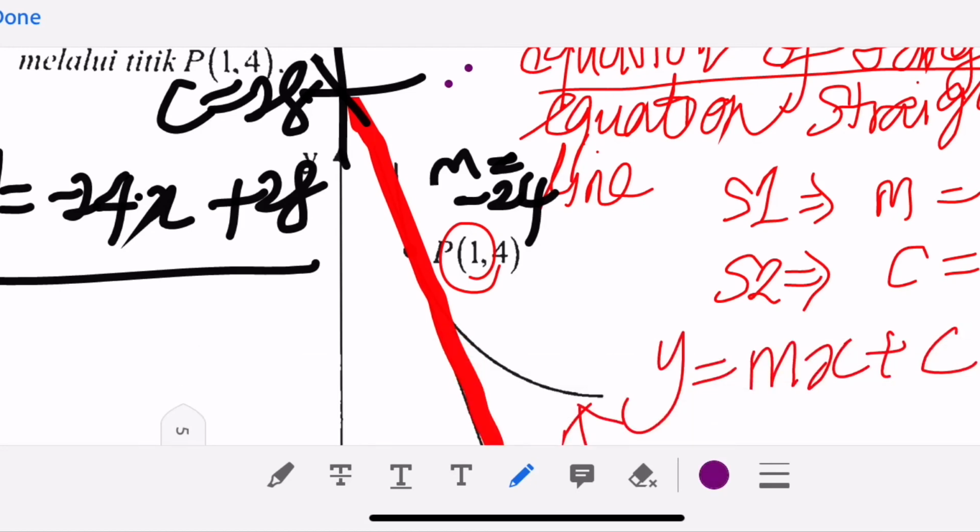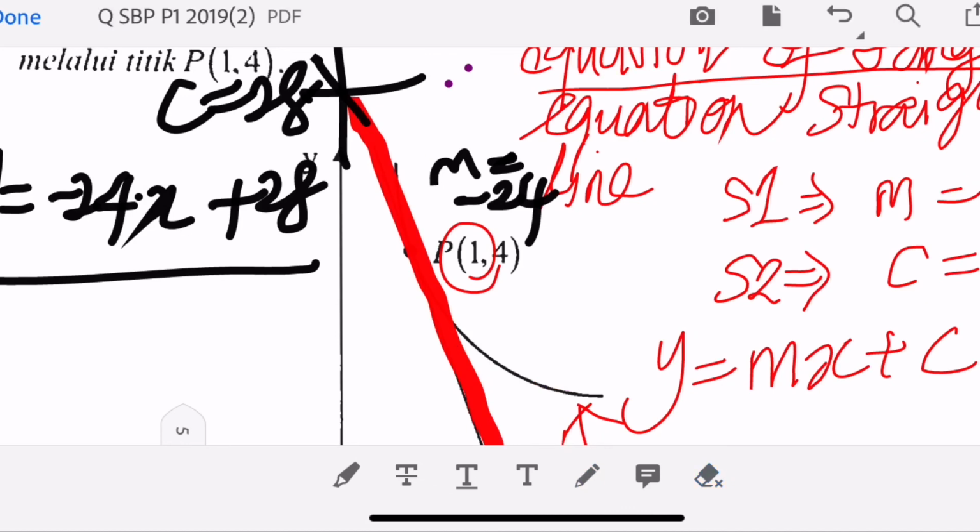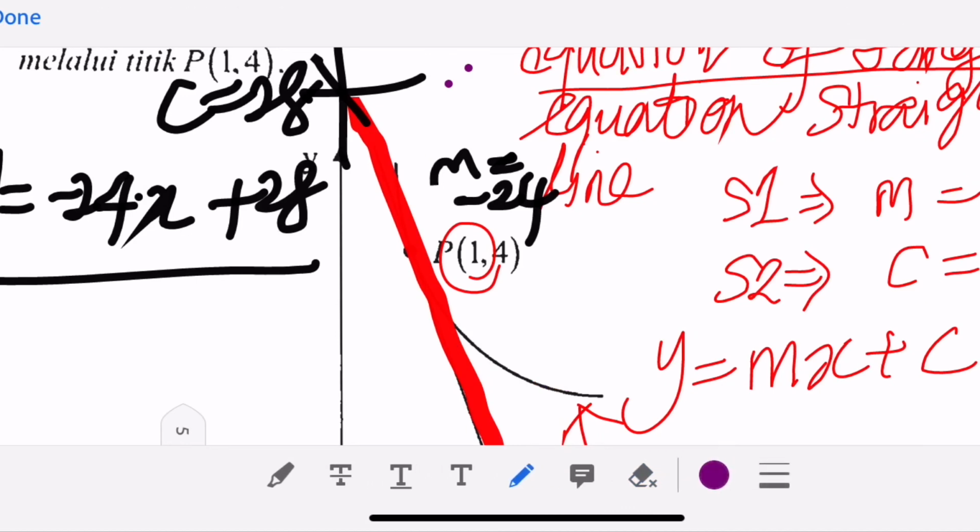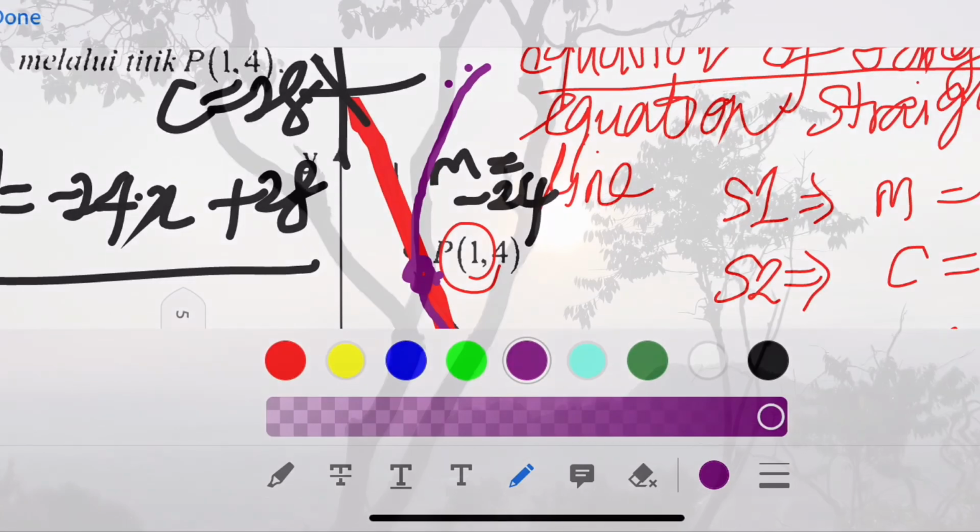So I hope you understand the concept when you do. Let's say that is a curve. The curve touches the red line at a point. Like this, it touches. This is a sketch. So it is not cutting the straight line. It touches. So when it touches, it can happen only at a point. So at that particular point, you want to find the gradient. The only way is dy/dx.